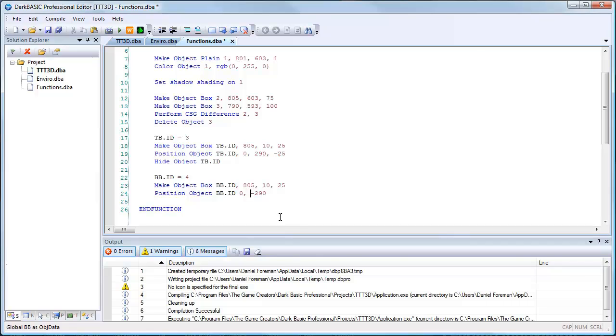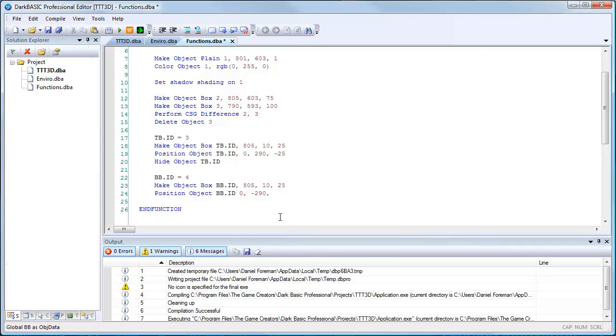This goes back to what I was saying before. The middle of the screen is 0, 0, 0. So if you want to go below the middle of the screen, you need to go into negative numbers. If you want to go into the top of the screen, you need to go into positive numbers. Same for left and right. If you're heading towards the AI, which is going to be on the left-hand side, then you need to go into negative numbers. And if you're heading towards the player side, then you need to go into positive numbers. And dead center of the screen is going to be 0, 0, 0.